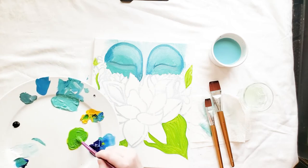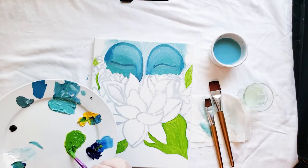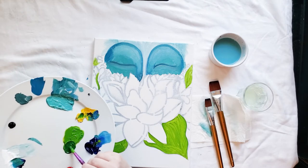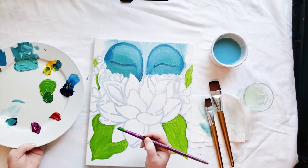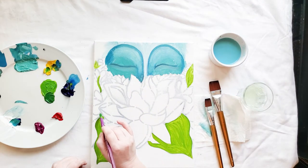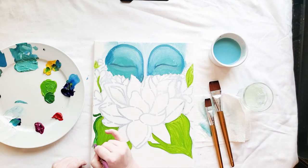Now while I've got this good amount of green here, I'm going to go ahead and set some aside, and I'm going to mix in some more blue so I have two shades of green working at the same time, this medium shade and then this darker one. Using the darker green, I'm going to fill in this little leaf that's in the background here. I'm just going to fill in the whole thing using that darker shade of green.